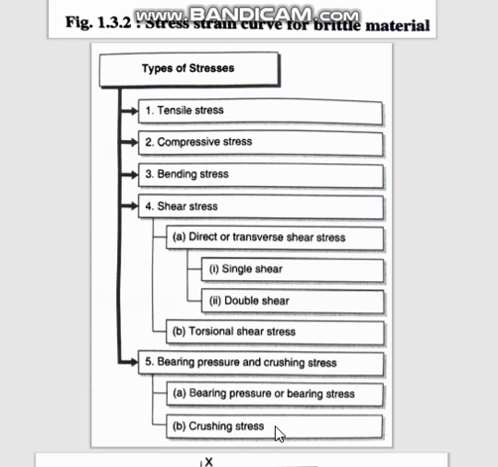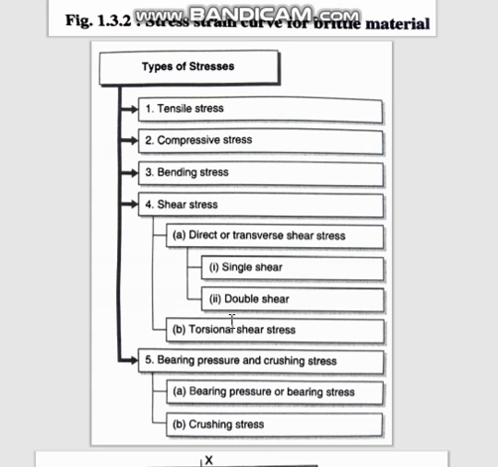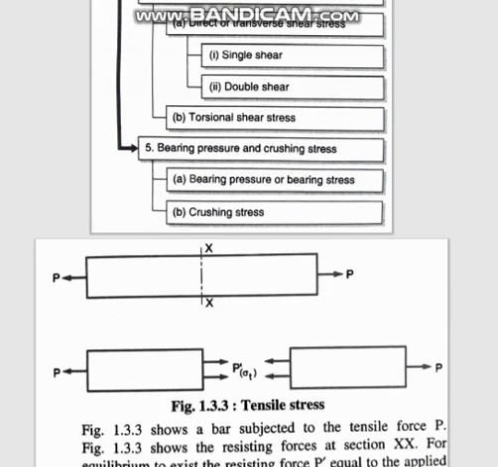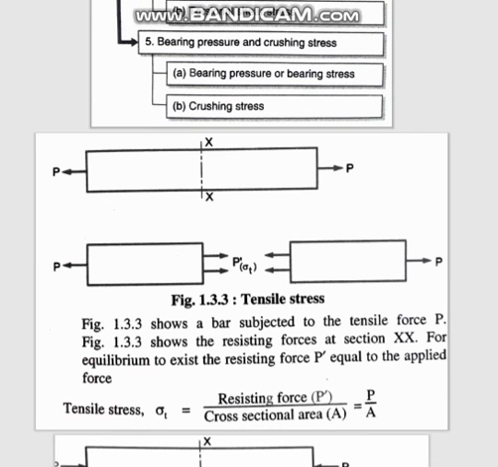So these are the different types of stresses that we'll be dealing with in design of machine elements, in machine design. Okay, now let us see one after the other. Okay, now let us come to the first one, which is tensile stress. Tensile stress is because of the tension that comes in the component.